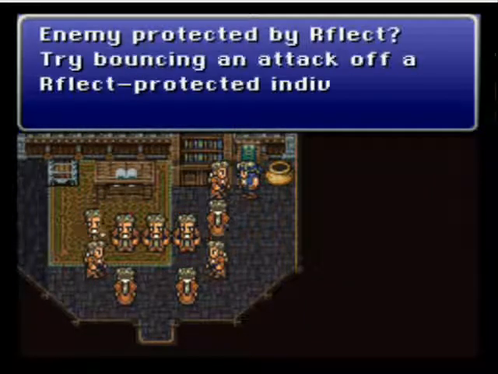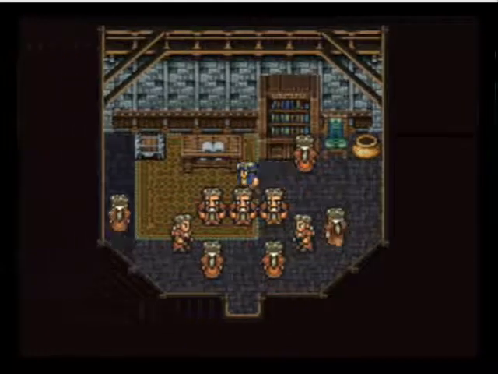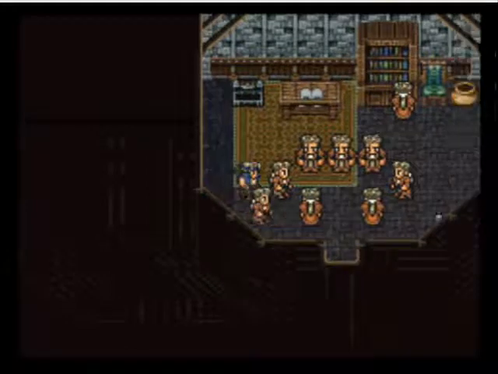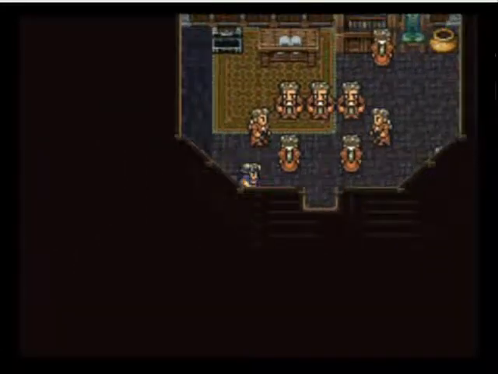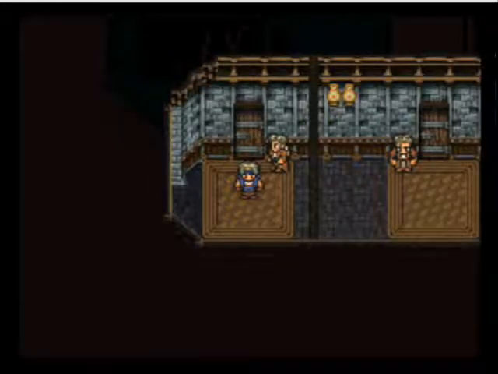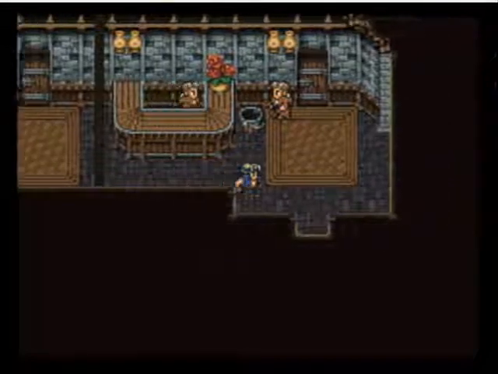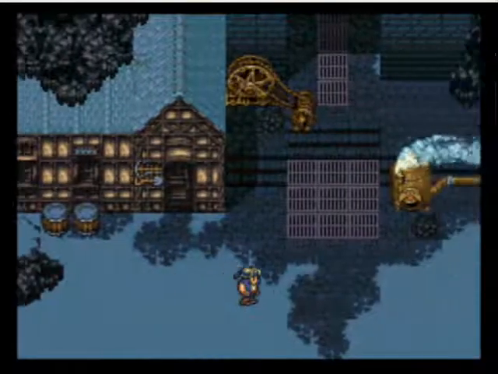Alright, reflect. That's kind of interesting to know about because some enemies you fight end up having reflect on them. A couple of key battles, so it's good to know that in order to hit somebody that has reflect on them, you need to cast reflect on one of your party members and then reflect with the spell that you want to damage off your party member.